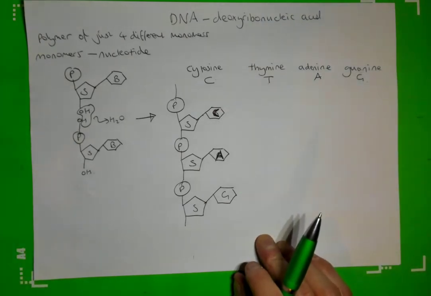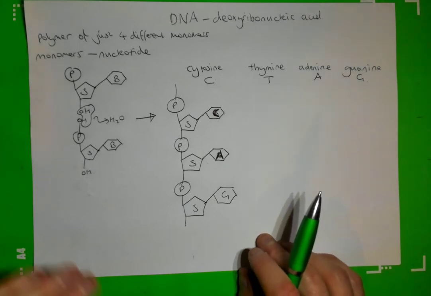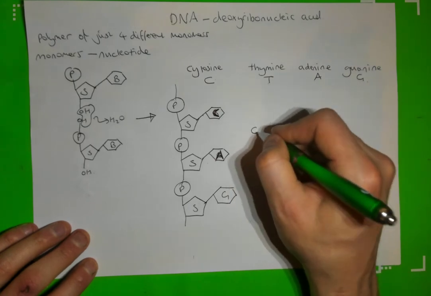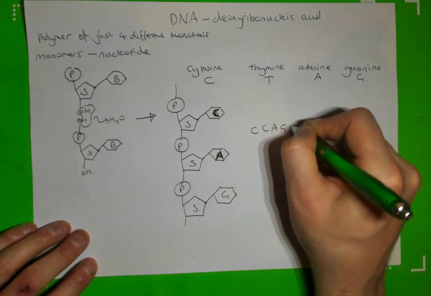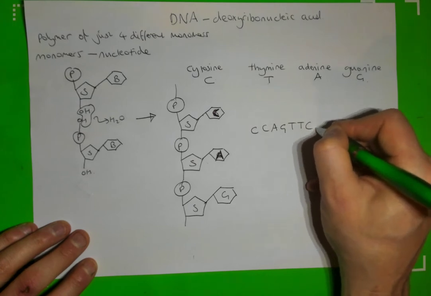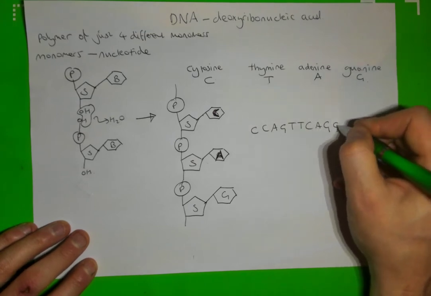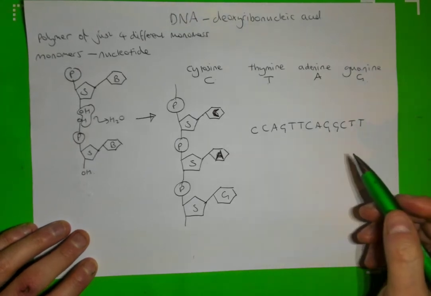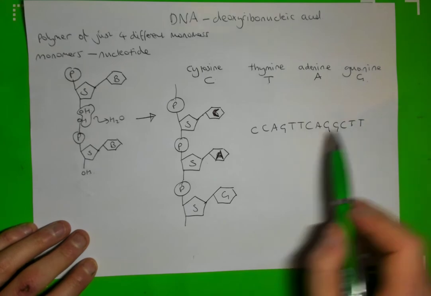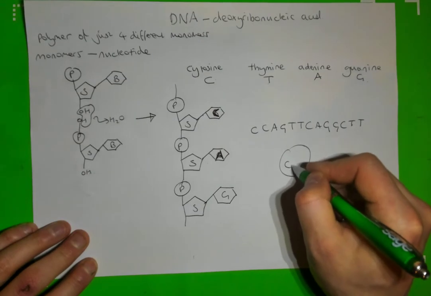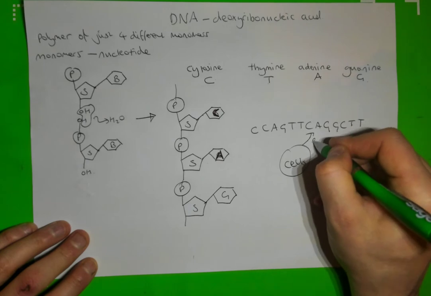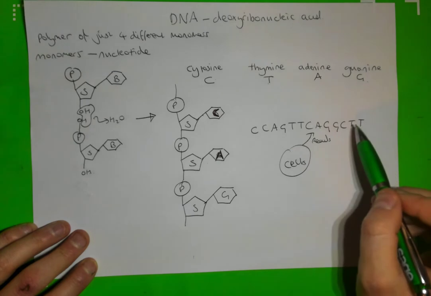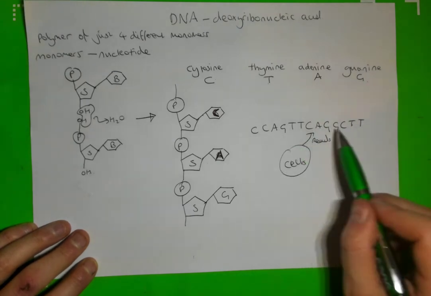Now, every DNA molecule can be specified by the order of these bases. So for example, you could have C, C, A, G, T, T, C, A, G, G, T, T, and so on. A bit like a 4-letter code. And cells in the bodies of living things can read this alphabet. That's what cells do. They actually read this code. And once they've read that code, they can hold the instructions for making living things and replicating that code.